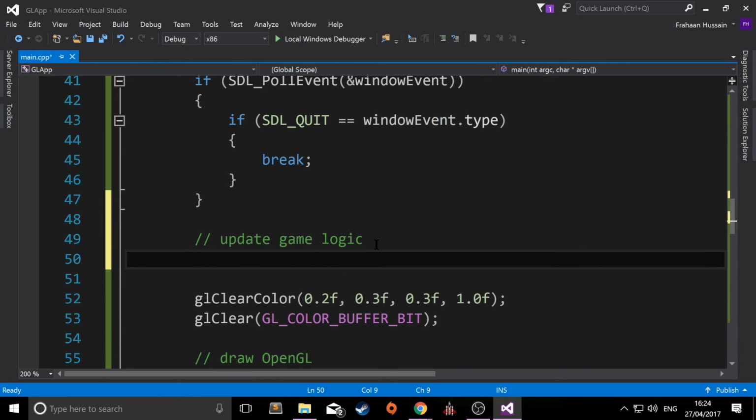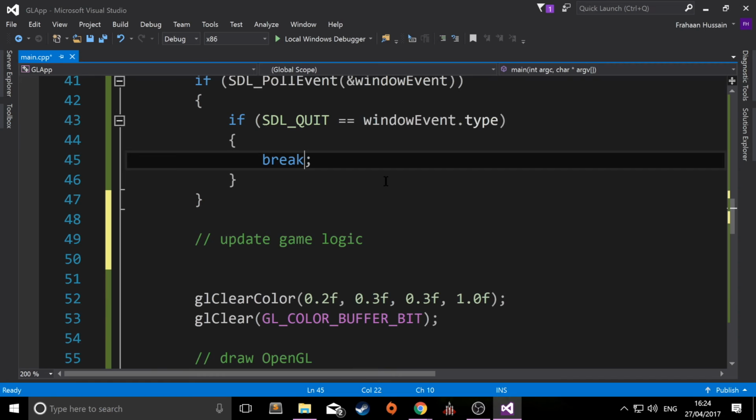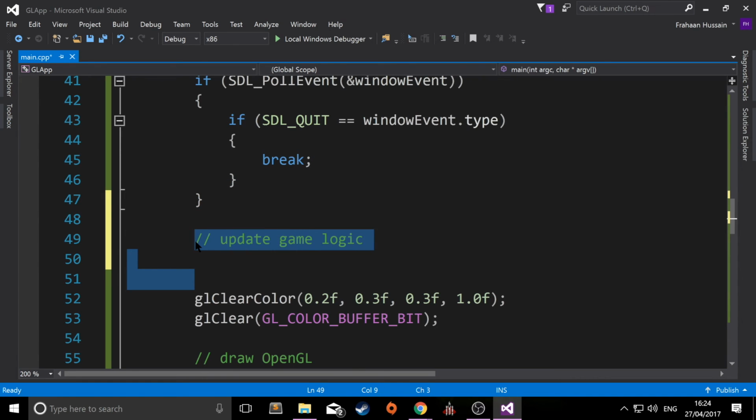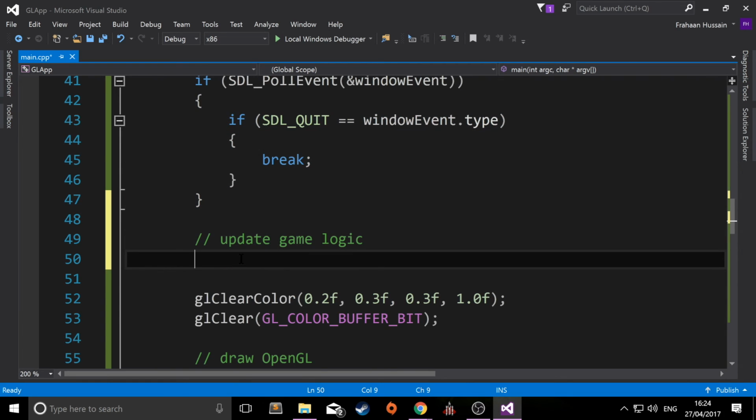For example, if the user clicks the left key, you would pick it up here, maybe update it here to move left, or you could update it here as well. Sometimes this section will blend together. Maybe here you have a background that's constantly scrolling. You could put that code here.